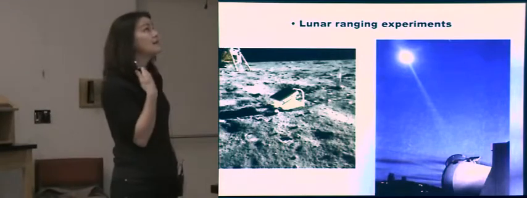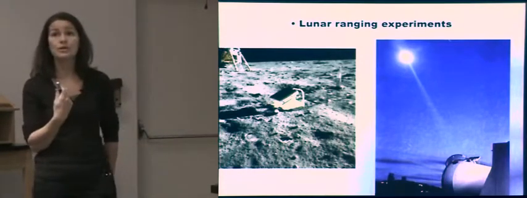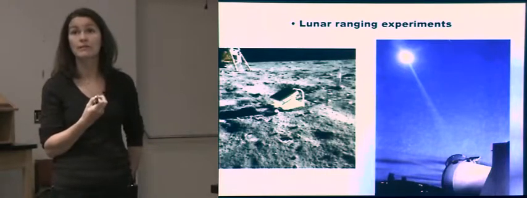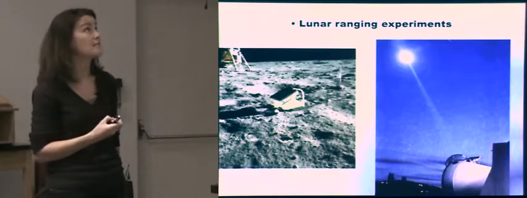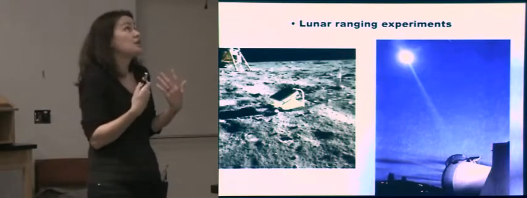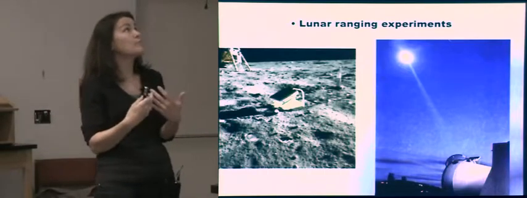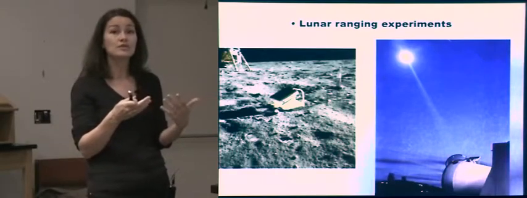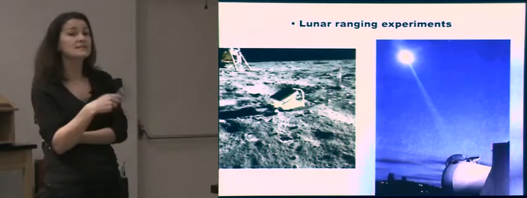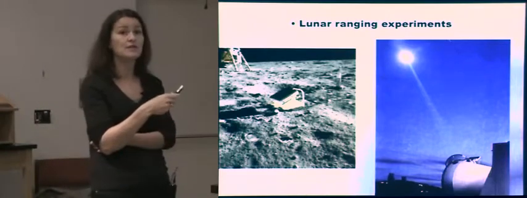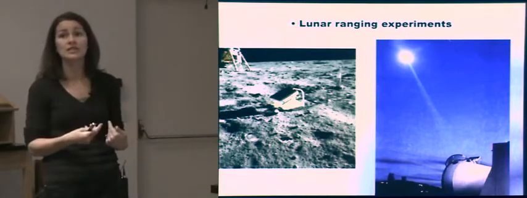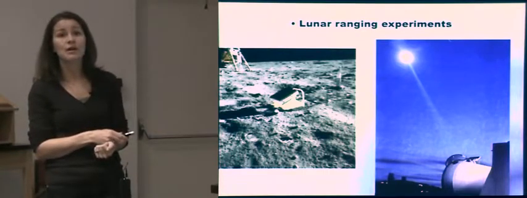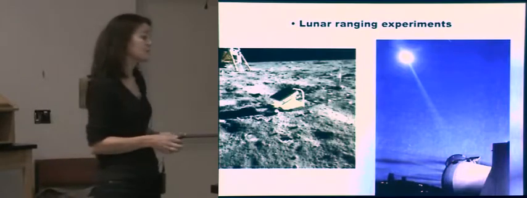So these lunar laser ranging experiments have measured our distance to the moon to a millimeter precision. Okay, so this is the width of a coin precision experiment. So this is really amazingly beautiful experiments. And how does this test GR? Well, GR has a very particular prediction for how fast bodies are moving around the sun and the motion of those bodies. And this perfectly agrees with this. So this is this notion of a universality of free fall, how fast bodies are falling in a gravitational field. GR tells us about that. And these measurements of the distance to the moon have perfectly confirmed the predictions of GR.